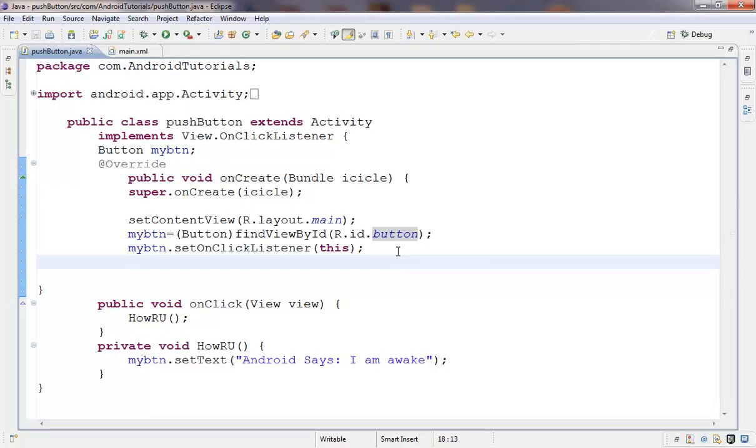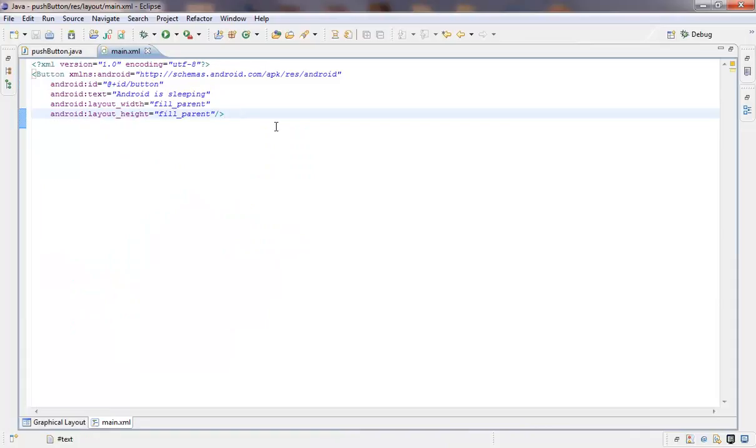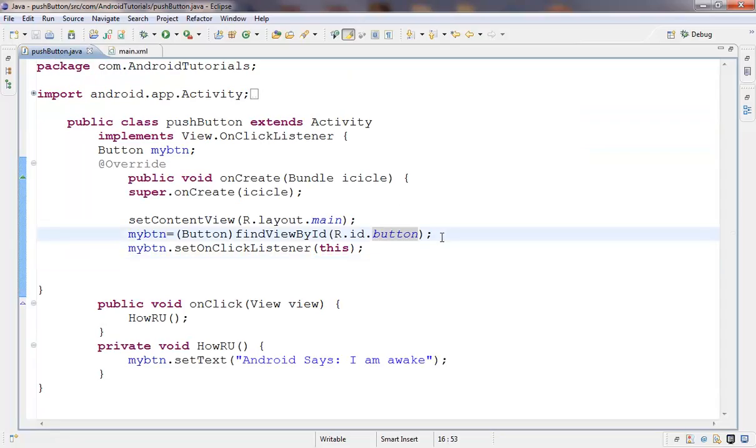The difference between the last tutorial and this tutorial is that we separate our interface and the logic of our program in two different files. The layout is in an XML file, which is the most recommended way in Android development, and the control and the logic all goes to our Java file. It's easy to maintain, easy to extend, and easy to handle.